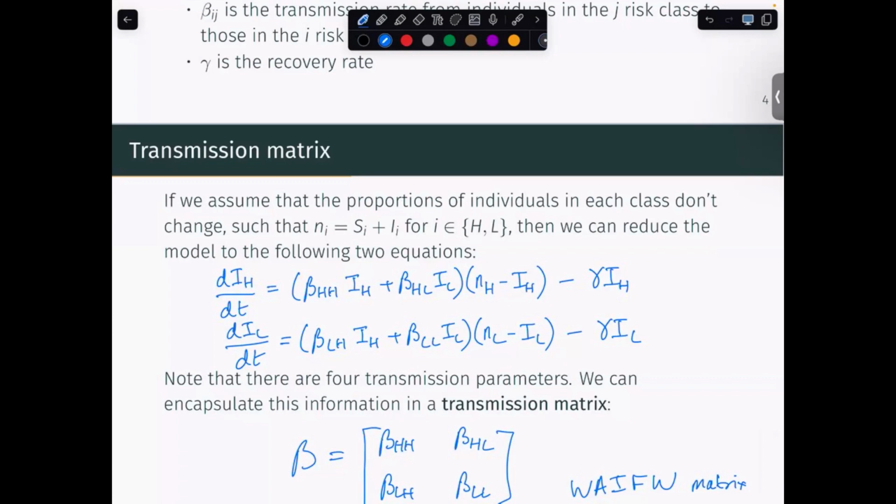And oh, sorry, no, that's not quite right. We're taking this term and this term. We're assuming that everything's being driven initially by this high-risk class, right? So that's going to give us our R naught for the upper bound. And we're going to multiply this by, well, IH is going to be very small, so we multiply by NH, likewise IL would be very small, so we multiply by NL.